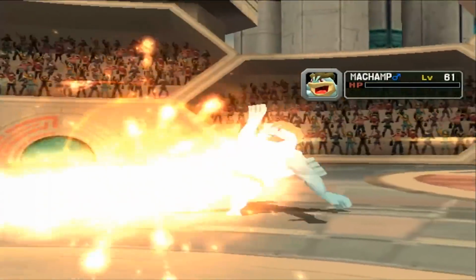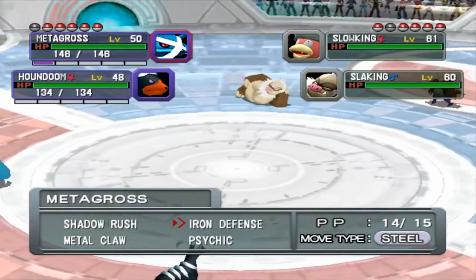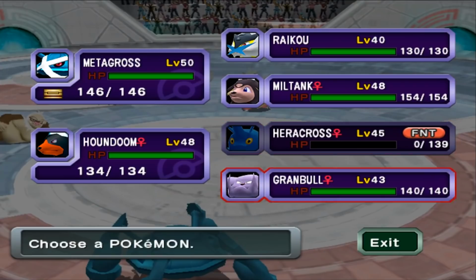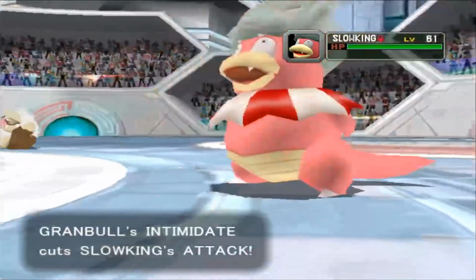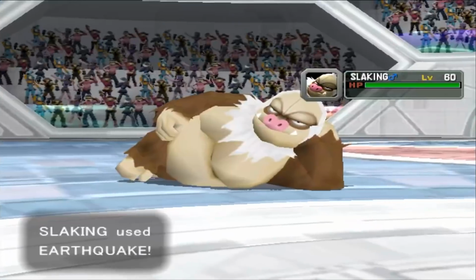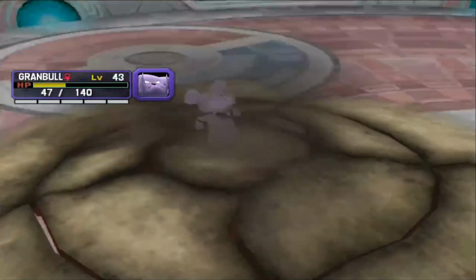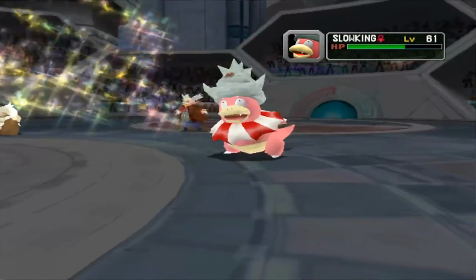My Metagross then sets up an Iron Defense to take those Earthquakes just a little bit better. I then switch out Houndoom for Grumble to get another Intimidate off on the Slaking, as he goes for an Earthquake and deals some very decent damage to my Grumble, but my Metagross is taking it quite well. So I decide to set up another Iron Defense with Metagross. And then the Slowking goes for a Skill Swap, which does mean that he now has Truant.